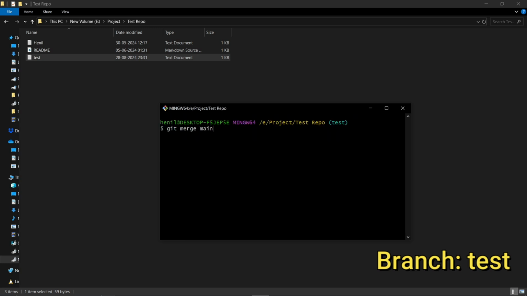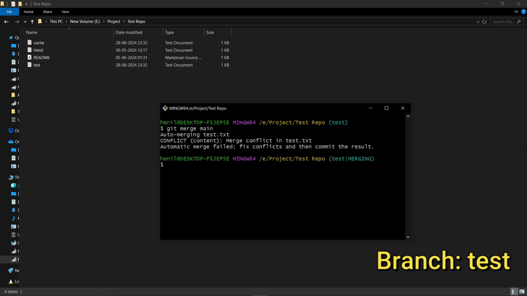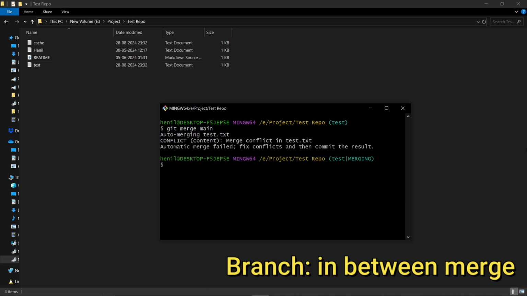As we can see, the merging is paused and we are in between the merging state. So now we are not on the test branch, nor on the main branch. We are somewhere in between, and we can enter the git status command to see which files are under conflict.